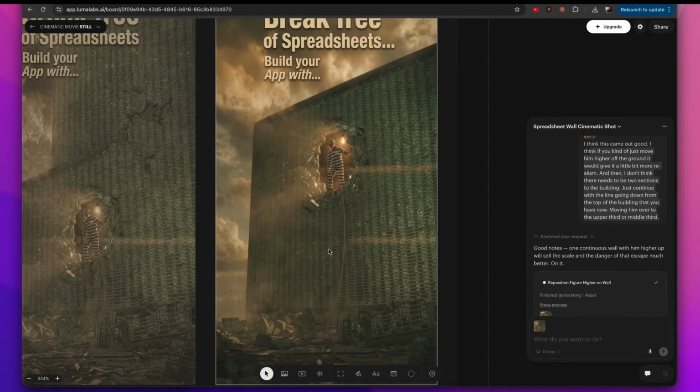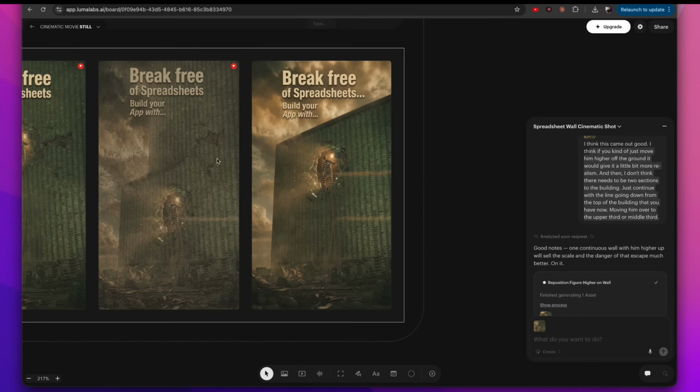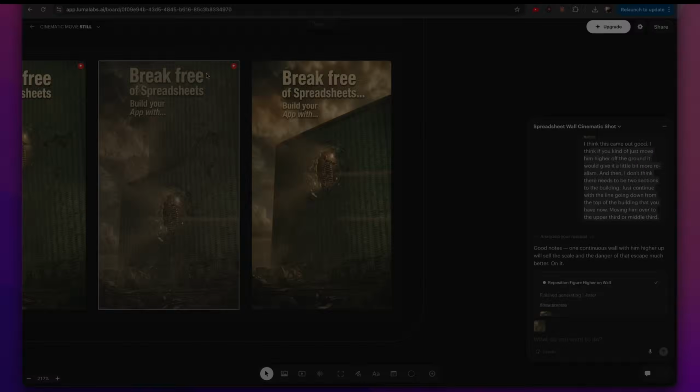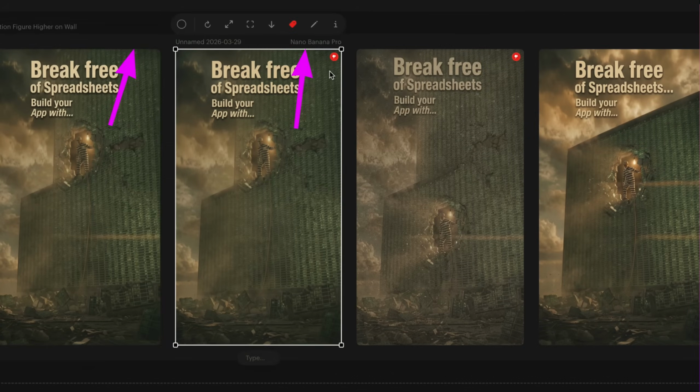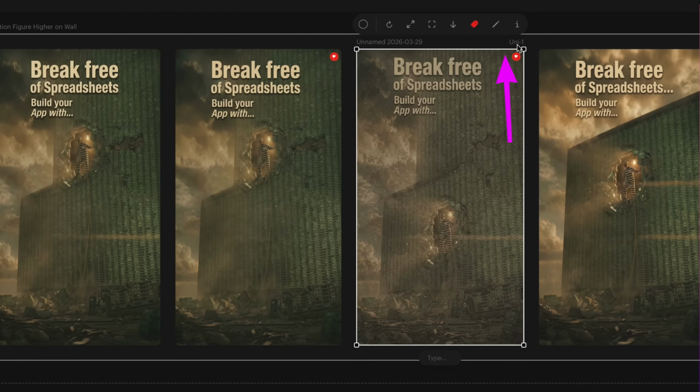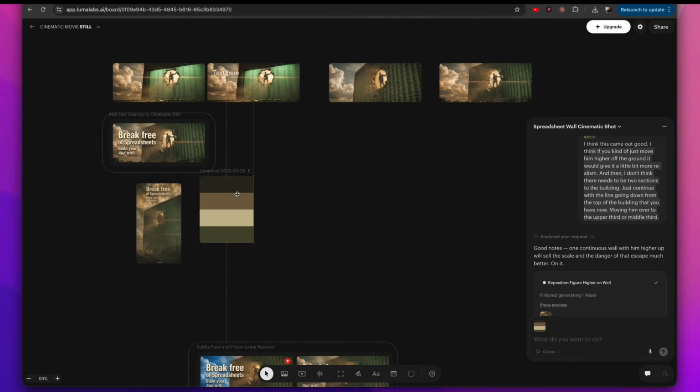So it succeeded in building the image I wanted with him on the wall, but with a better kind of zoom. Here we go, where he's just standing there higher up. The background looks better on him because he's in a jail, not in a wide open space. And we have the text. So yeah, again, just awesome how it worked through the situation on its own. So really good there.